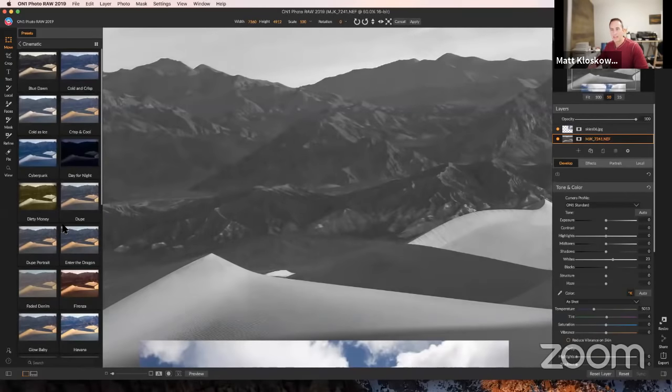Let's see here. Don said, we're in the process. Would you apply any LUTs? Don, you can. I think of a LUT as a finishing touch. So that's where I would go to the LUT filter. David said, do you still catalog in Lightroom? So you can use ON1 as a plugin to Lightroom, or you can use ON1 as a standalone. So yeah, if you wanted to still do your cataloging in Lightroom, then jump over to ON1 as a plugin. You can do that.